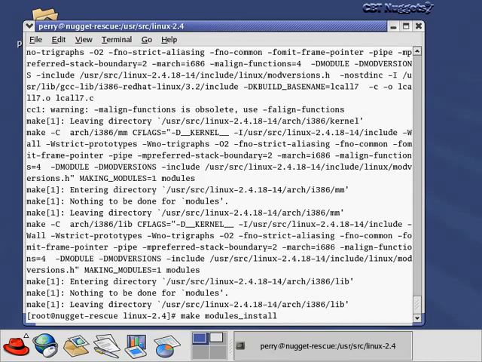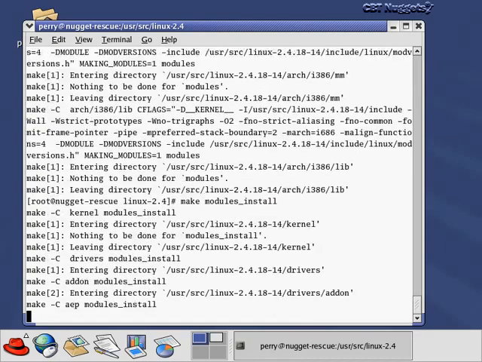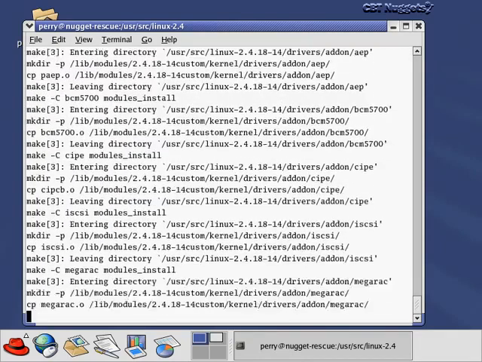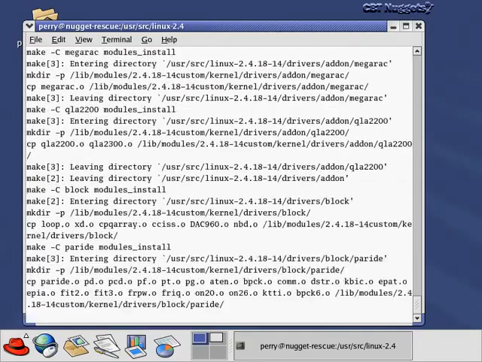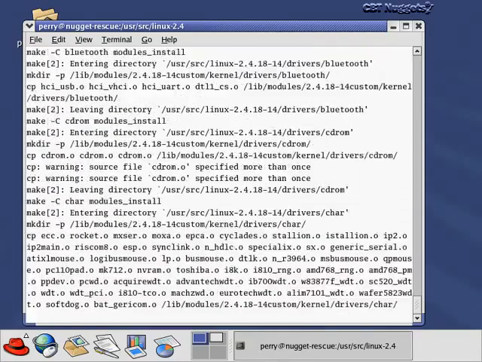So I can't give you an estimate and say, okay, it's going to take 15 minutes on your machine or 30 minutes or whatever. It's somewhere in that range. Certainly if you're using an old machine like an actual 386 processor, some of these compilations could take an hour or more to accomplish. Alright, so I'm going to hit make modules install now, again pausing the video until this is finished, and then we'll come back and we're almost done.